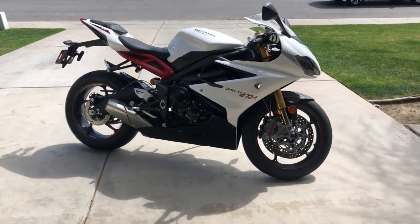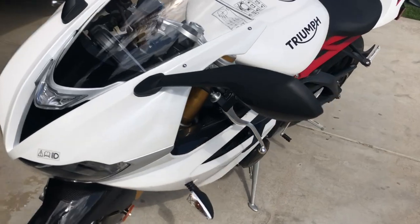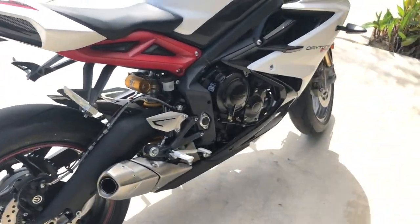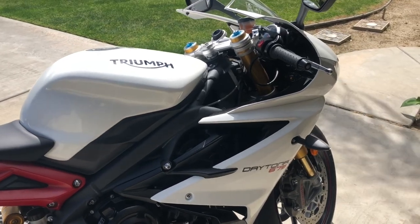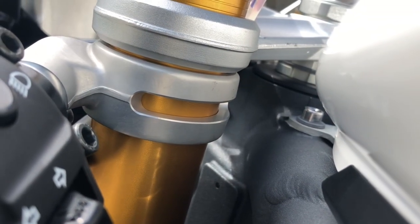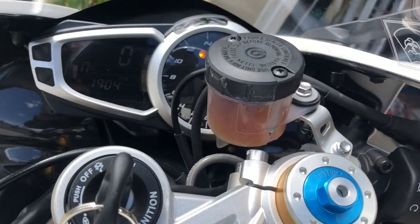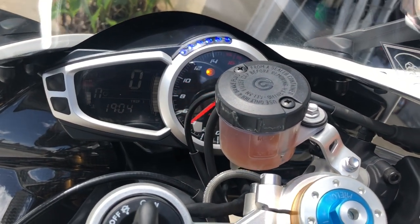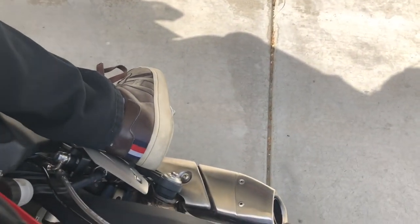Here it is fresh out of the shop and ready to roll — they cleaned her up for us, nice and shiny. Got the microfiber cloths to make sure it's all cleaned up. The rev limiter — there's no limit on it now, so we're going to go ahead and rev it up a little bit and see how it goes. Let's see how this bad boy sounds at about 10,000 RPMs. Oh yes, I think we're ready to roll — let's put on some riding gear and make this happen.